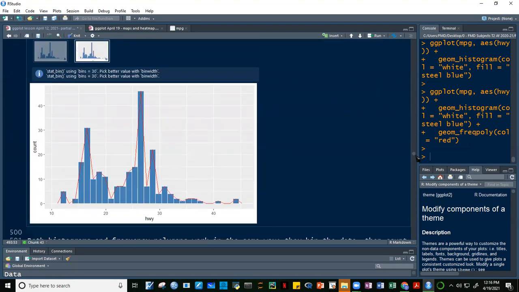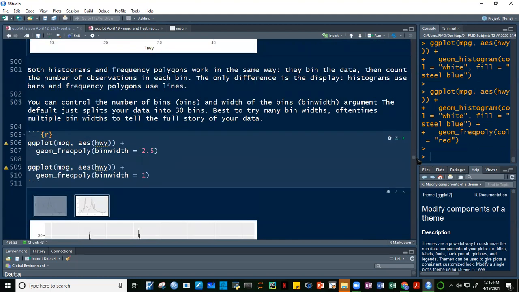Okay. So sabi natin, guys, pareho lang naman yung histograms at saka yung frequency polygon. Okay? In fact, yung frequency polygon is the line version of your histogram. So you can also, just like the histogram where we can control either the bins or the bin width, no? Ito, binwidth na 2.5, ibig sabihin mas malawak yung histogram natin. So mas konti yung lines nito kasi makukuha niya kagad yung range ng data natin. Compared to binwidth is equal to 1.